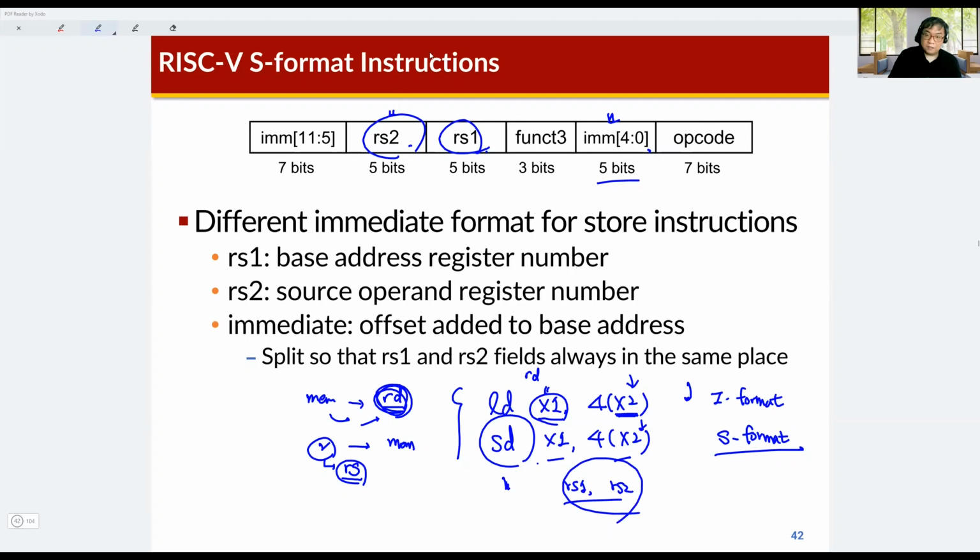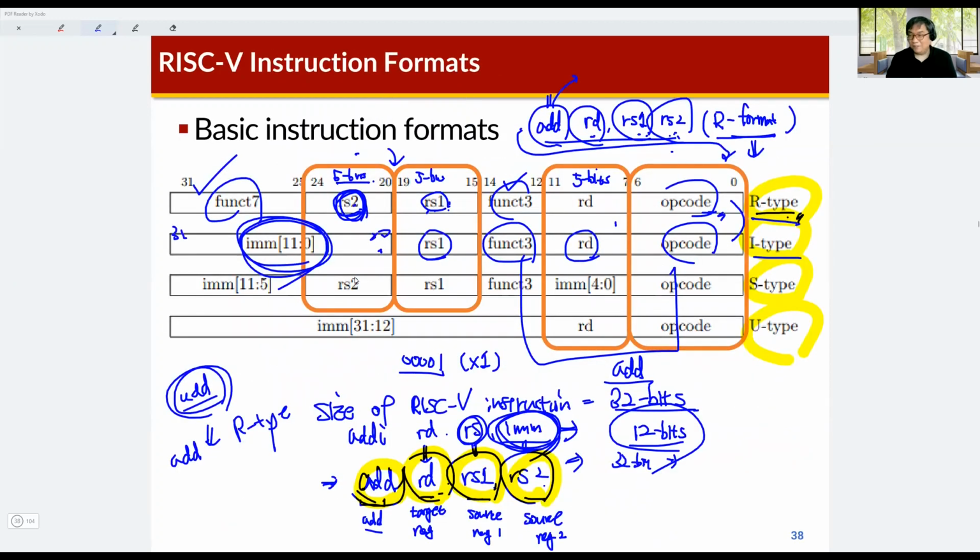As we learned, the RS1 field is located here and RS2 is located here, and there is no RD field. So the immediate field is split, and some part is stored in the higher 7-bit location of the RISC-V instruction, and the lower part is stored in the lower 5-bit part of the instruction. Except for this, it's the same. As you can see, for the S type, the opcode field is the same, and RS2 and RS1 are the same as the RS1 and RS2 of the R-type instructions. There is no RD, so the immediate value is split, with the higher part located here and the lower part located here. That's it.